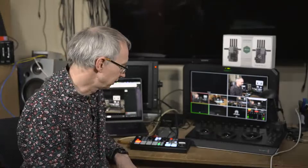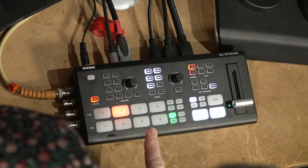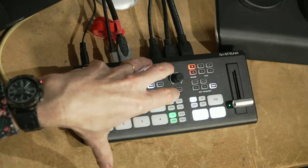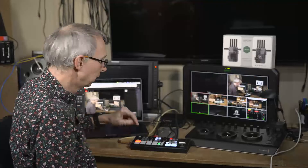A lesson learned there: the GoStream device can actually stream directly from itself. I could have plugged my Ethernet cable in here and it would have done the streaming. As I've got it set up, I'm connecting to a laptop to do the stream, and it's that connection to the laptop that got broken when I tried to lift it up. So let's start at the beginning.